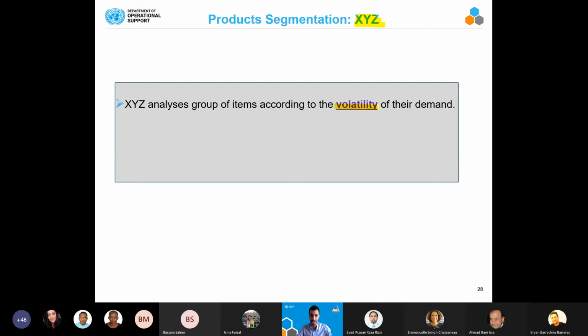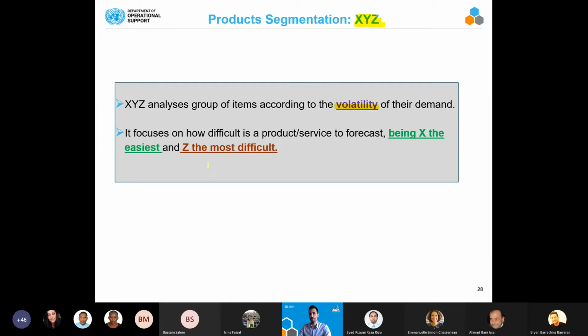But if there is other demand that is intermittent, or has strong variation, or is a bit chaotic and difficult to predict, the system will classify it as Y or Z. Why are we doing that? Because the system is also performing a statistical analysis on the variations of the demand to say, all right, we're in good conditions to forecast this one, or this one is more difficult to forecast.